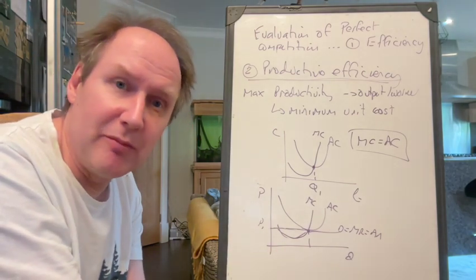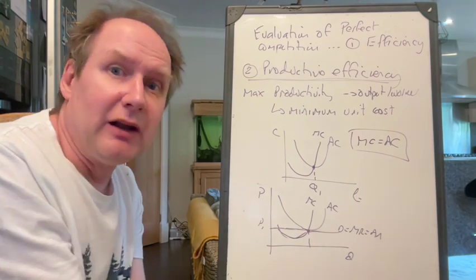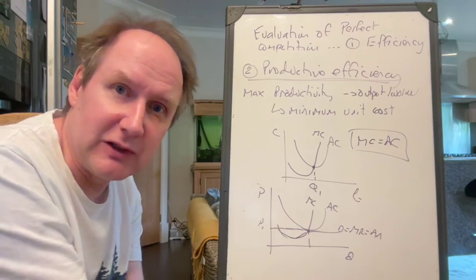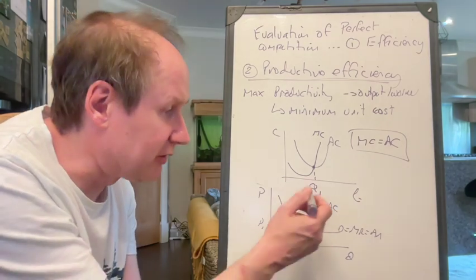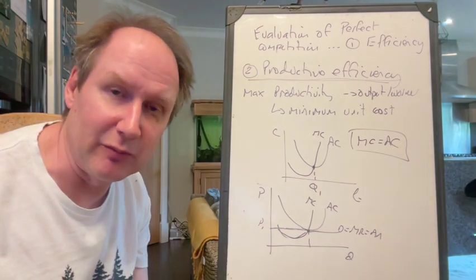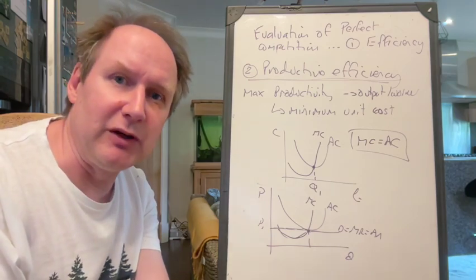It has no ability to drive price up above cost. It has no price setting power. The level of competition in the market, which is completely on the basis of price, and the fact there's no barriers to entry, drive prices down so that only normal profits can be made. Therefore, we would expect a firm in perfect competition to be productively efficient.